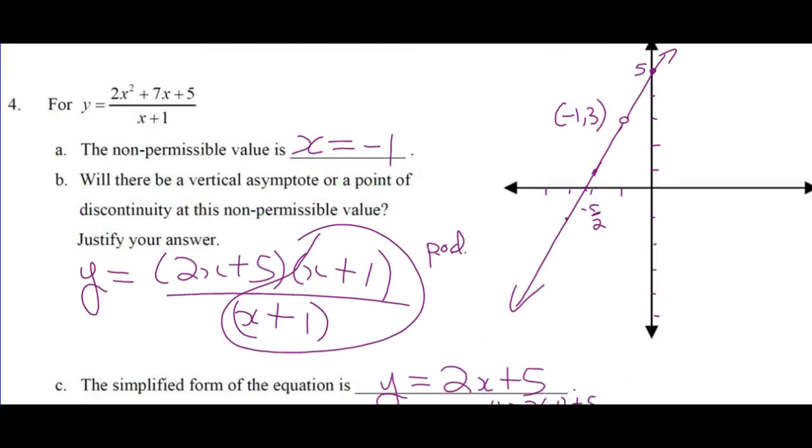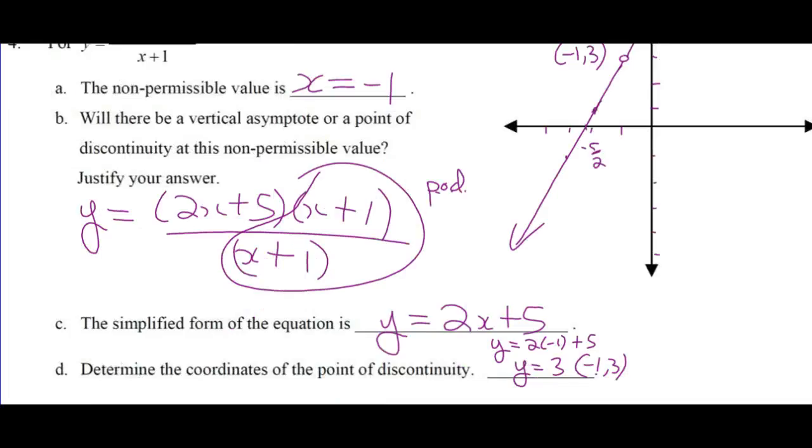Okay. So there's a whole analysis of a rational function, right? So here's a rational function. We know something's going on at negative 1, and now we know there's either an asymptote or a point of discontinuity. How do we figure out which? So we go to the factored form. Then we say, since the numerator would also evaluate to 0 at negative 1, it's a point of discontinuity. Okay, and then we carry through.